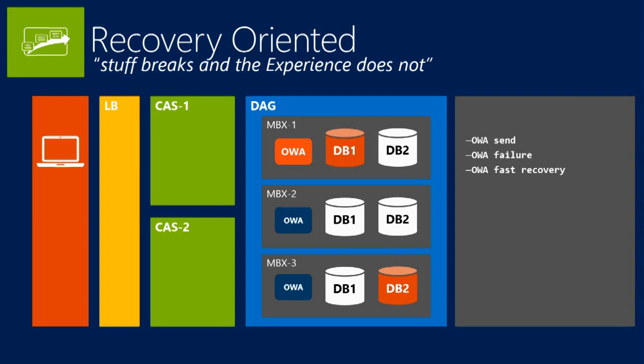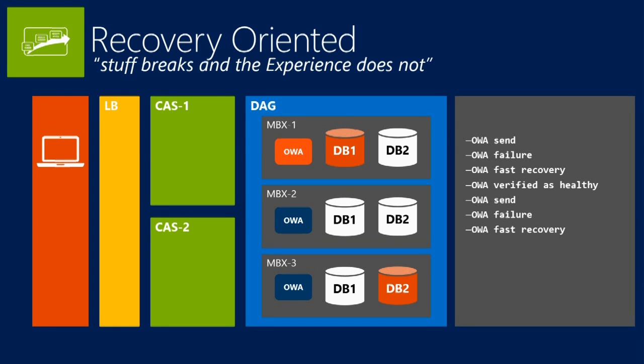Typically, the most common form of recovery is going to be recycling the protocol. So since this is an IIS-based protocol, that might mean stopping and restarting the application pool within IIS, or it might mean stopping and restarting the IIS service itself. Whatever is needed, managed availability is going to try to do that to fix it. Once it's fixed, managed availability will then verify that it's still healthy. And then once that's done, it will repeat that process over and over again. It will begin with the OSN process, verify that it can open up the mailbox, send a message into that mailbox, and again, if it encounters a failure, it will try to recover that by invoking OA fast recovery.